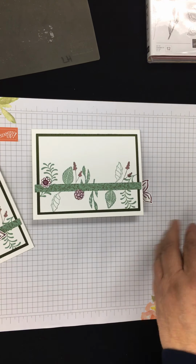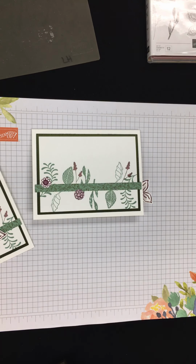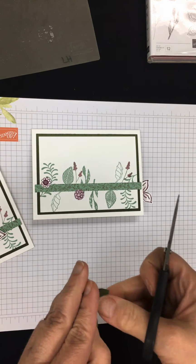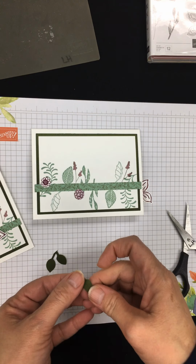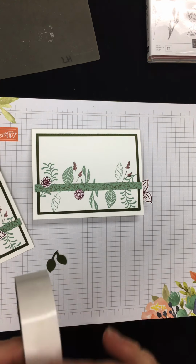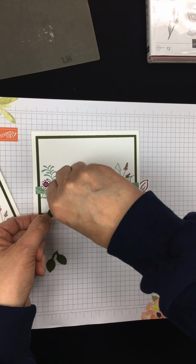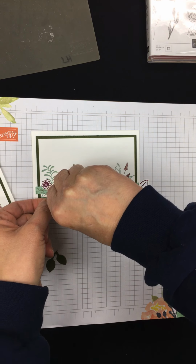And then I got the leaf punch, and I'm just going to cut out of the Mossy Meadow scrap. I'm going to do one leaf, and then I'm actually going to cut these apart, so I'm going to use part of it in one spot and part of it in another spot, like so. And then I'm going to use this little one, put a glue dot on there. Okay, glue dot on our leaf, and I'm going to tuck it under here. Hopefully I didn't glue that down too much. So one leaf is going to go there like that, and then we're going to attach these leaves to my flower.